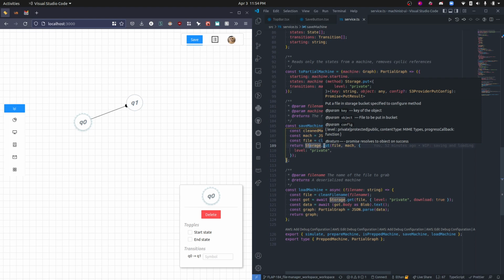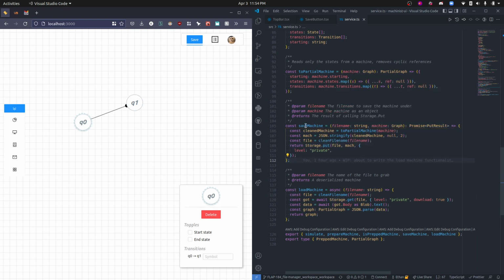So what S3 service does is it basically stores files. So what we're doing when we save the machine is we're serializing this entire graph, and we're throwing it onto AWS on the S3 service. So we're going to save a file on there with the contents of this graph serialized as JSON.